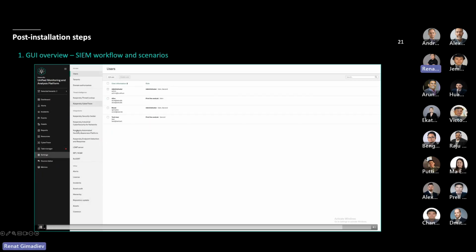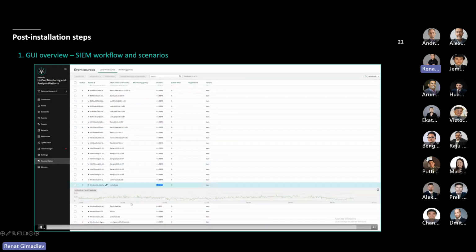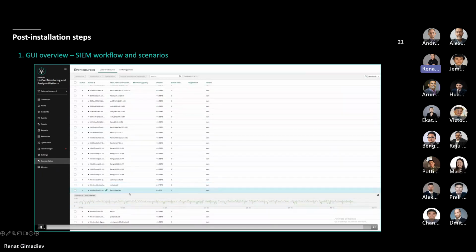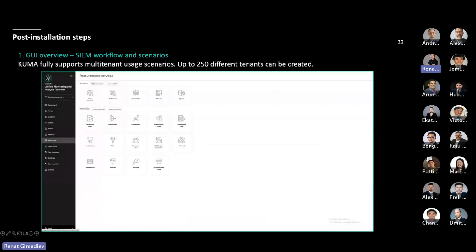There are 9 different packages already in this. The source status, you can check the source status, you can check the graphic of different data sources, and the metrics menu. Yes, that's it. That's the first step, the first overview of a SIEM. Those of you who are not familiar with this solution, maybe, I hope I'm wrong.